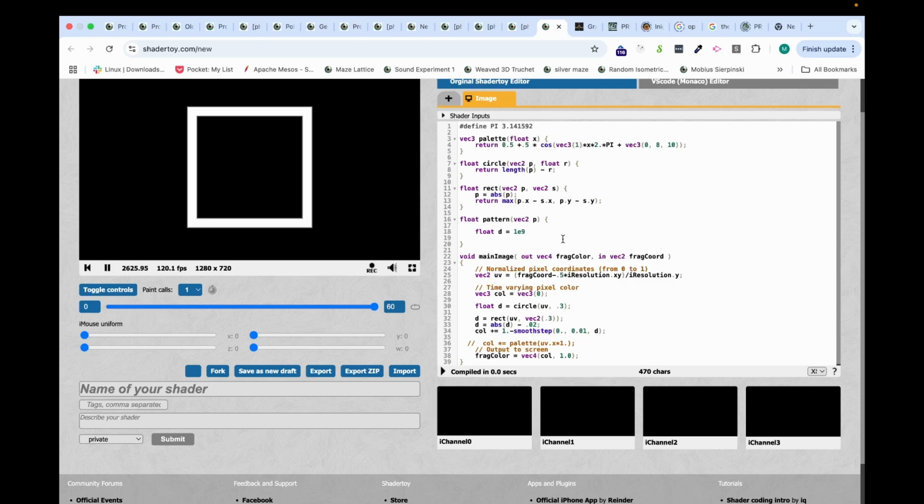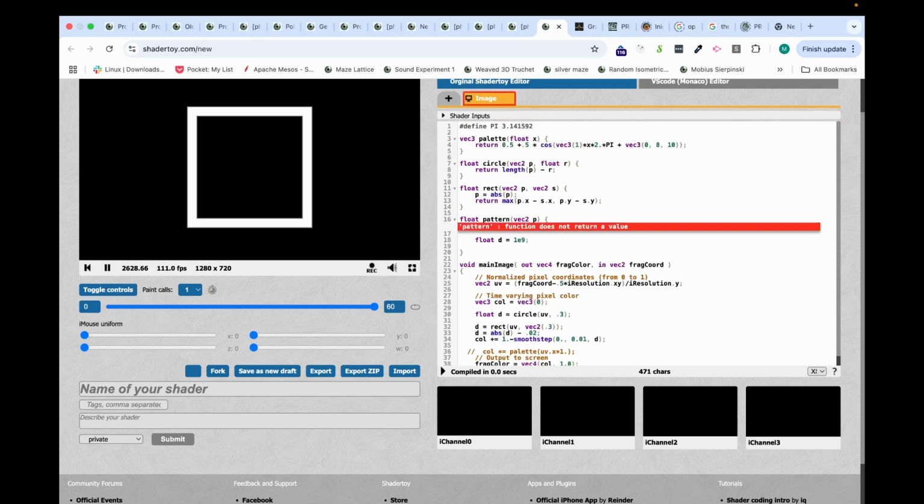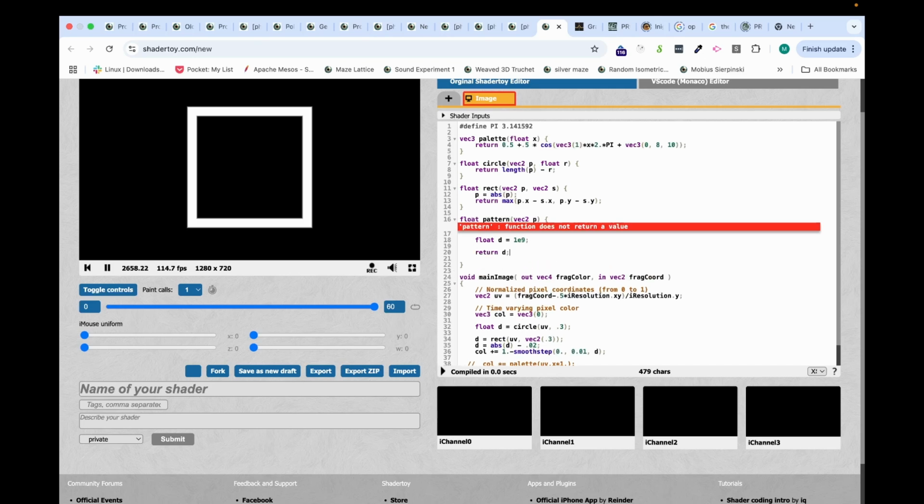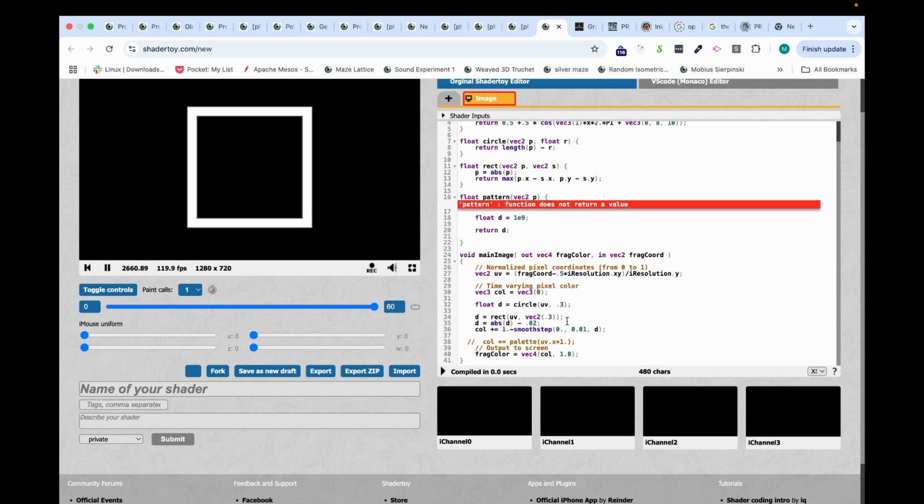So it's basically a 1 with 9 zeros, and that should be sufficiently big. I think you can also even write something like infinity, but I don't know if that works. I think some of the GLSL implementations have infinity implemented, but I don't remember the right syntax for that. But I'm going to use 1e9, and return it also, and then we're going to use it here.